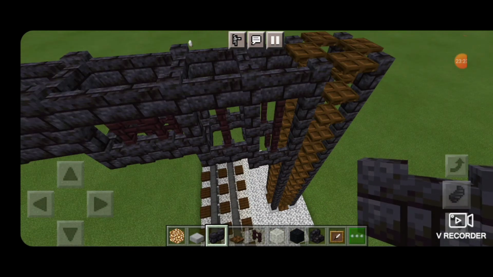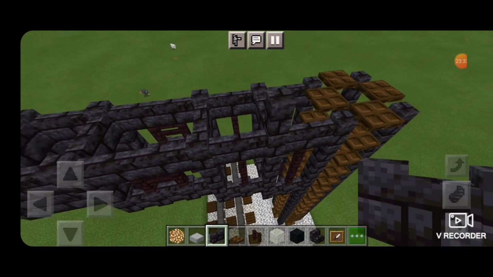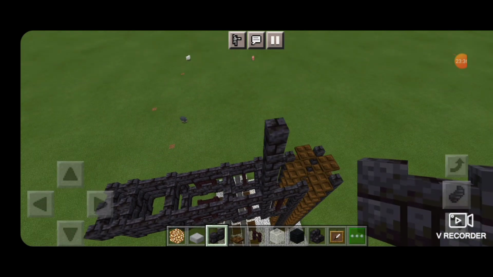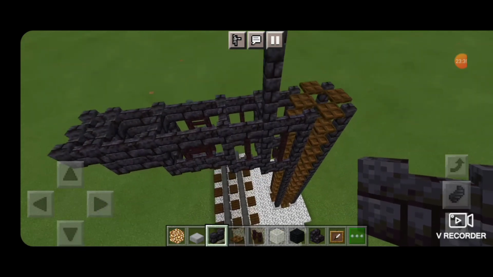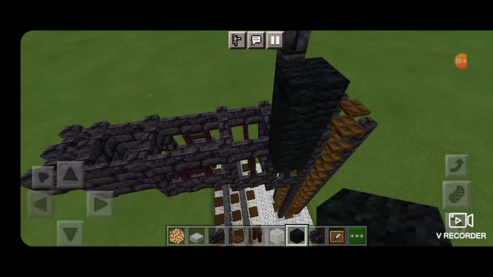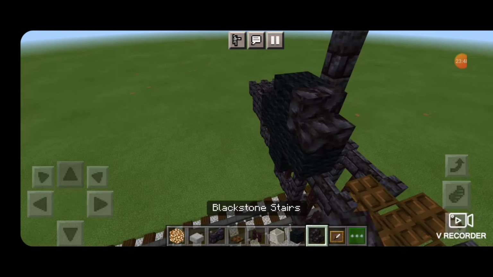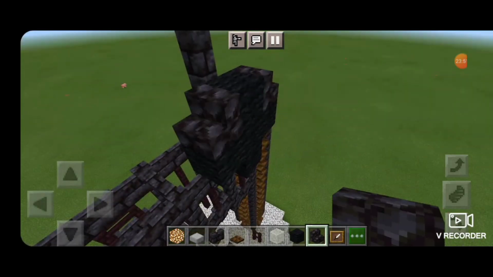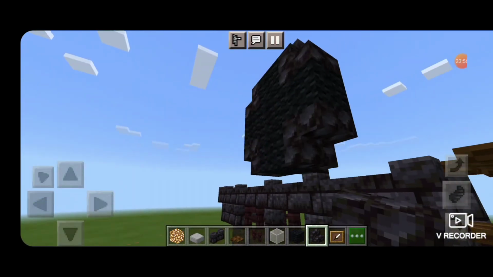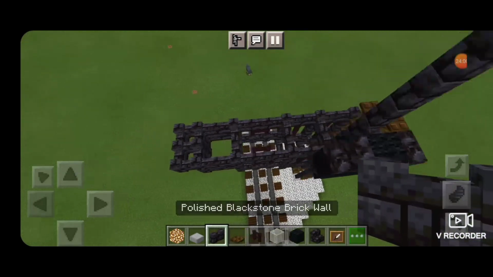Now we're going to come on top here, and on this first vertical beam over from the mast, we're going to use our blackstone brick walls, and we're going to extend it up another 5. Then, just like we did before on the other signal, we'll build our signal head. So make a plus shape of black wool and surround it on the sides with blackstone stairs facing the appropriate way so it looks circular. And I think we're going to add 1 more wall on top of this.